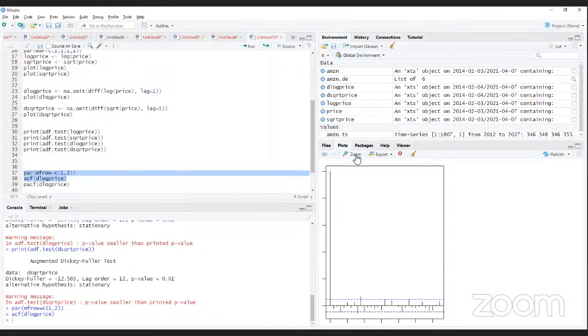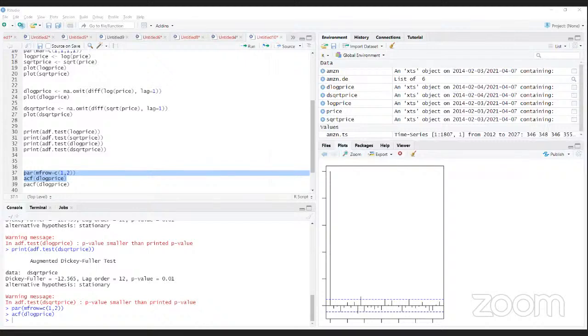All right. If you see, these blue lines represent the line of confidence, and it spikes around 1 and 2, the second level. So the p-value we can approximately say is 2, right?